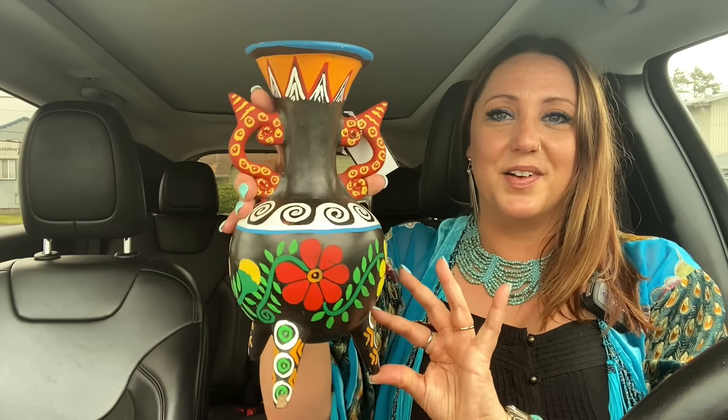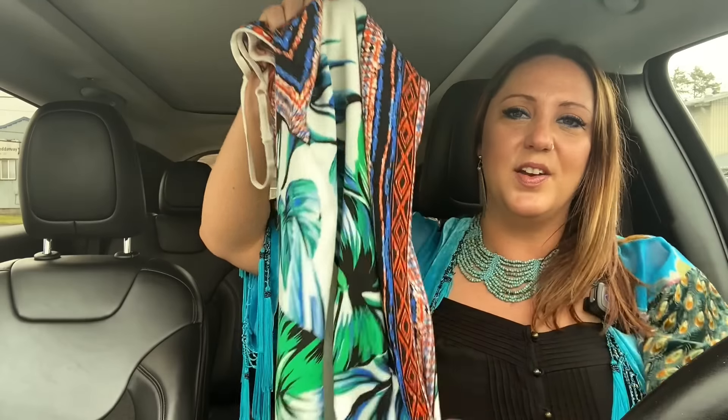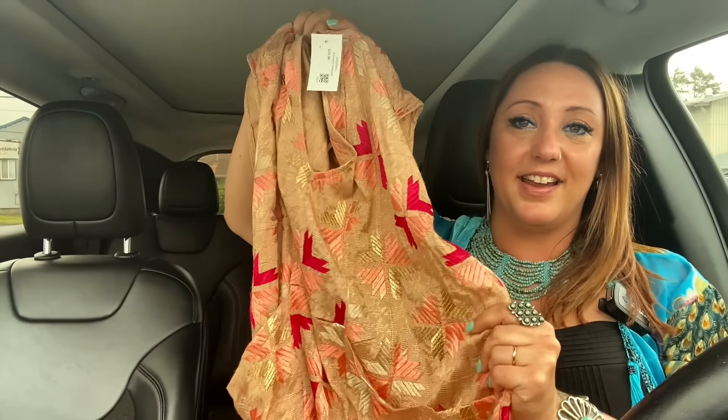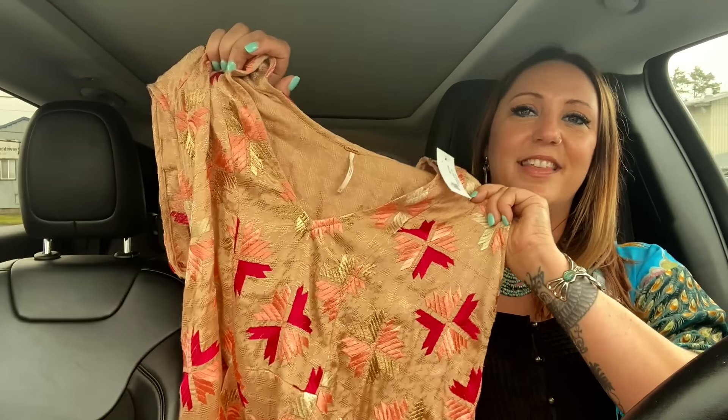This gorgeous piece was only $20. Speaking of mixing patterns and fun colors, I picked this Free People dress up for only $29.99 — I thought it would be so fun for a summer beach trip, and I'm on a summer beach trip right now. It's such a beautiful lightweight, flowy dress. Free People dresses can retail for anywhere from $88 to $150, so this one in perfect condition is a really good deal. And the best part — it has pockets.